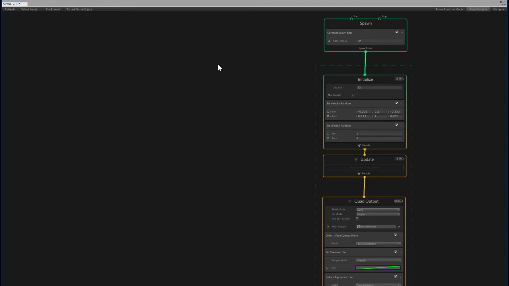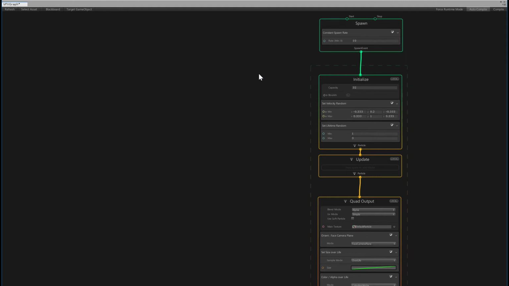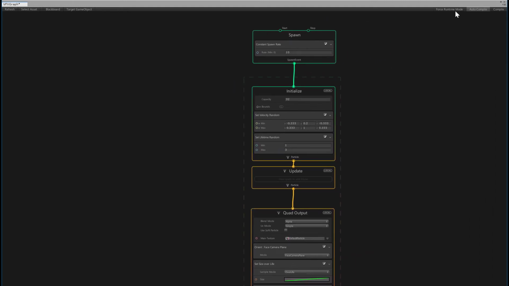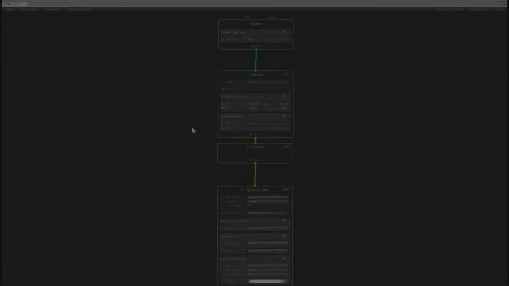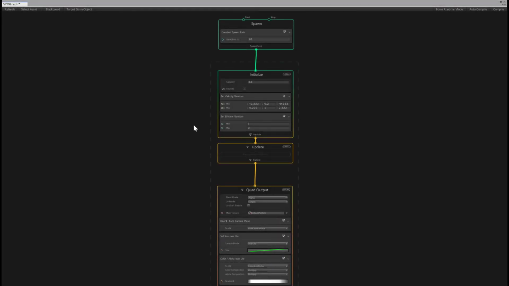As your graph becomes more complex, it will take time to compile the asset to disk. You can choose auto compile, so it auto saves every time you make any change, or you can leave this unchecked and press compile only when you want to save it. Again, these become more significant as your graph gets larger. Well, this is plenty of material to digest right now. The best way to familiarize yourself with this UI, of course, is just to try it out yourself.